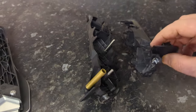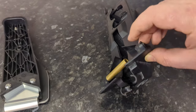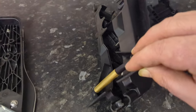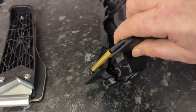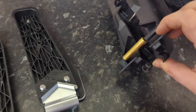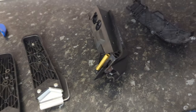Let me carry on. Now, I've got the brass sleeve on one side, and I'm putting it all back together in my car. I've got to this stage, and I'm putting on the one with a sleeve on it. I get here, look, this will not go on. It will not go in this brass sleeve again, so I have to file down the edge of this a little bit, and then I have to get a G-clamp and compress this. So I'm compressing it, and I managed to get this to go in, and it starts with compression. It's going in and in and in, and I think, yeah, I've got this. I'm home and dry. I've got it.